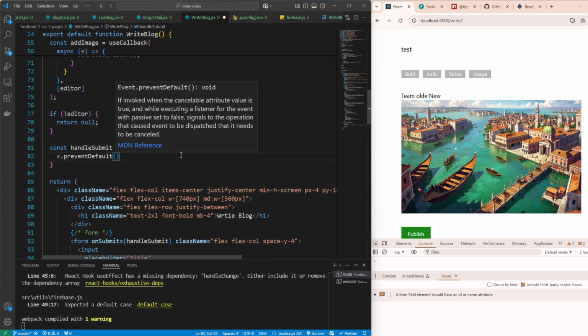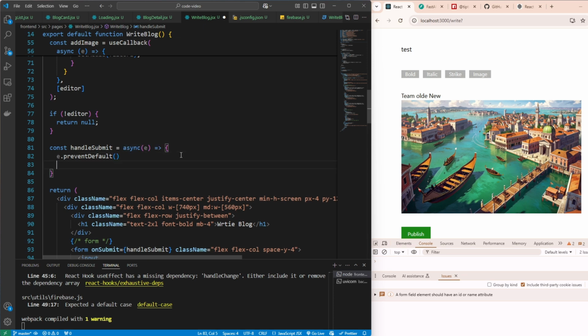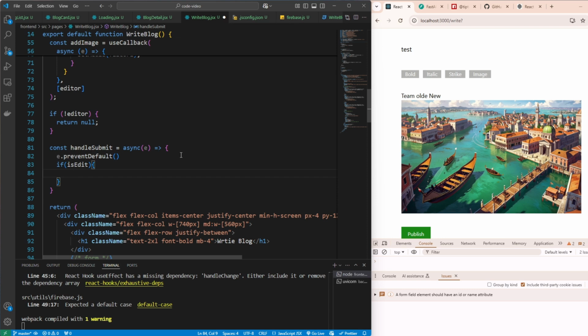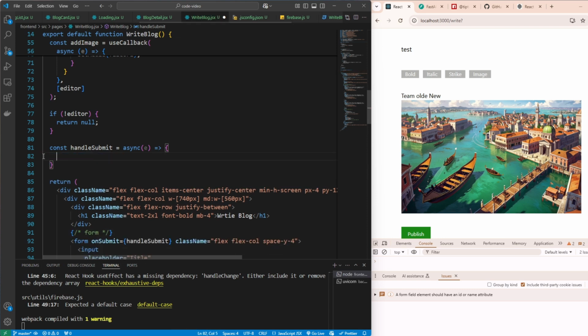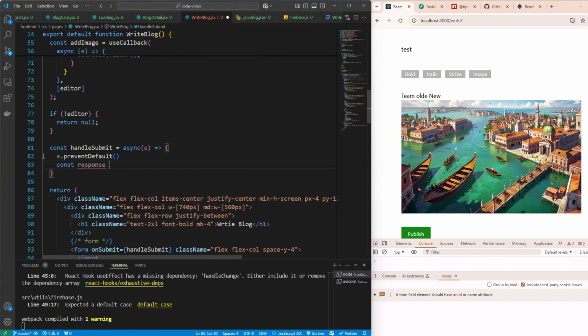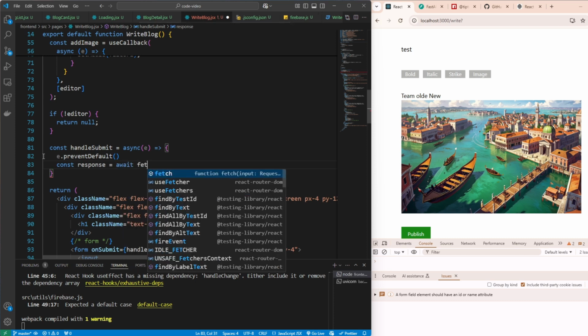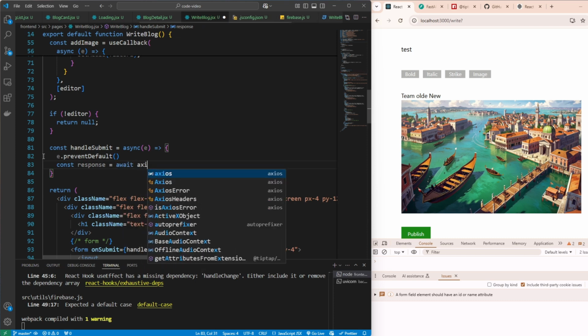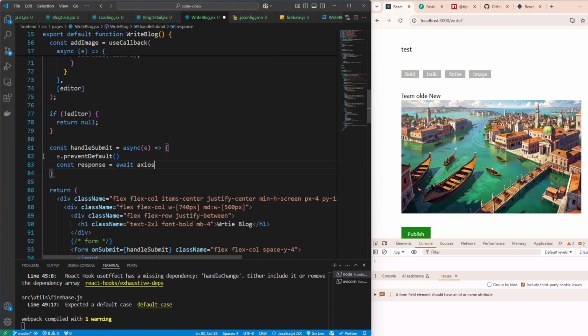Now we create a submit function to the database. We add a fetch function with the post method, a JSON content type header, and a body to store data.